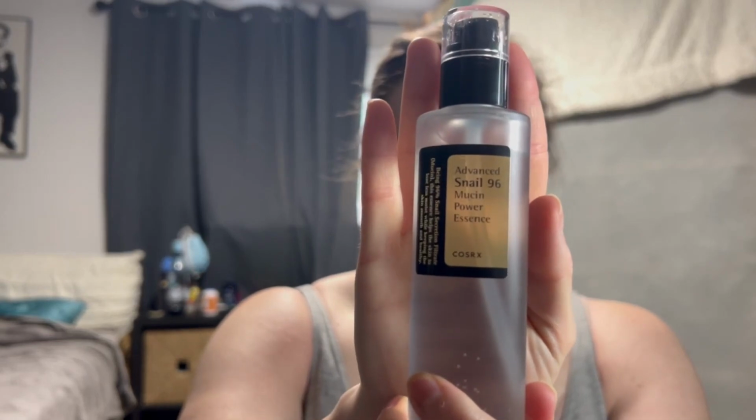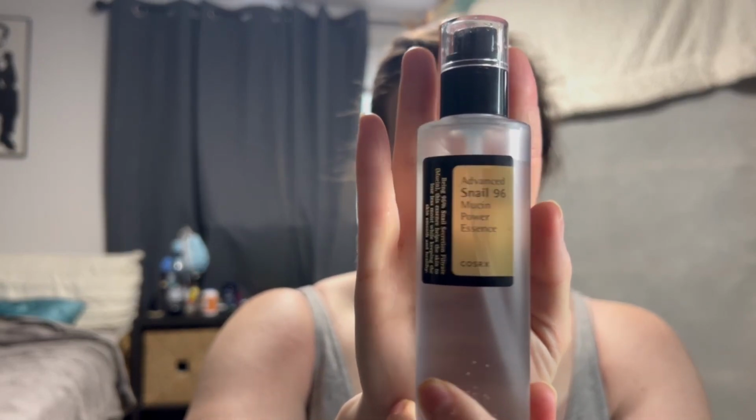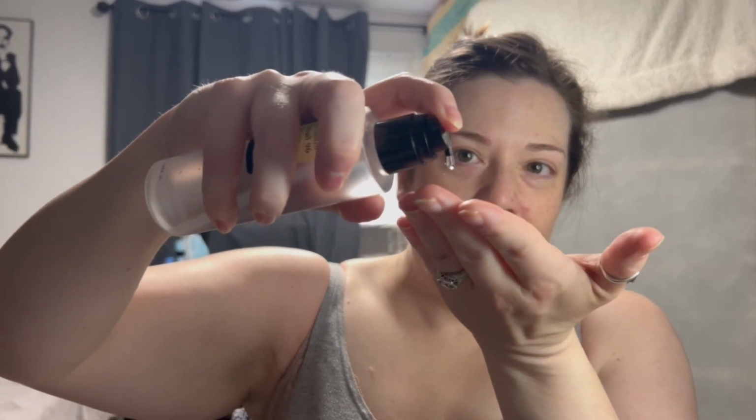Okay, so I'm toned. Now I'm going to be using, this is new to me, the CosRx Snail Mucin. I was looking for something to help calm all of this down and add a little bit of extra moisture. And I saw some really great stuff online about this. I don't usually do 2 pumps, but that slimy, it's legit slime. This whole thing was like 15. I think it might normally be 19 or something, but I got it on Prime Day.